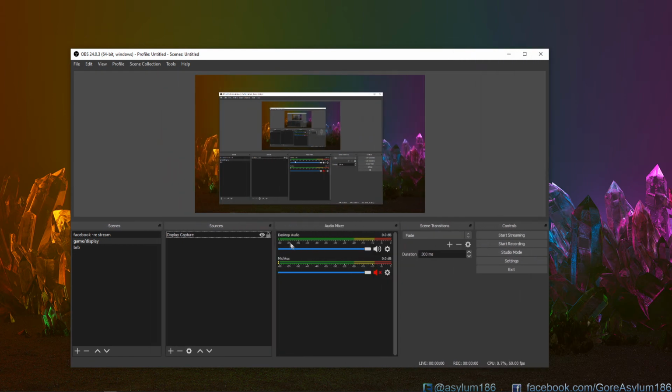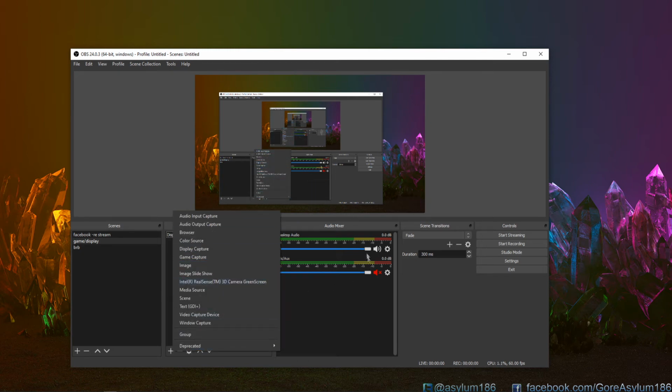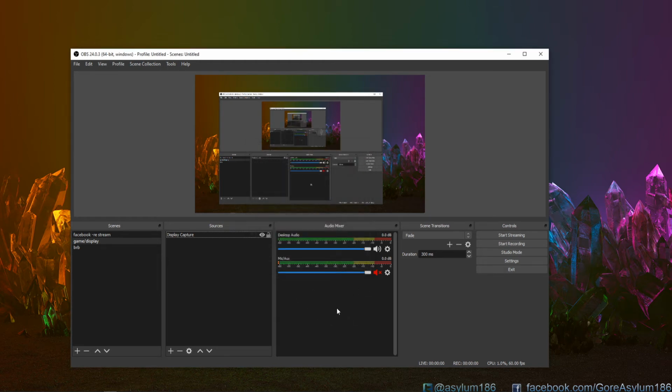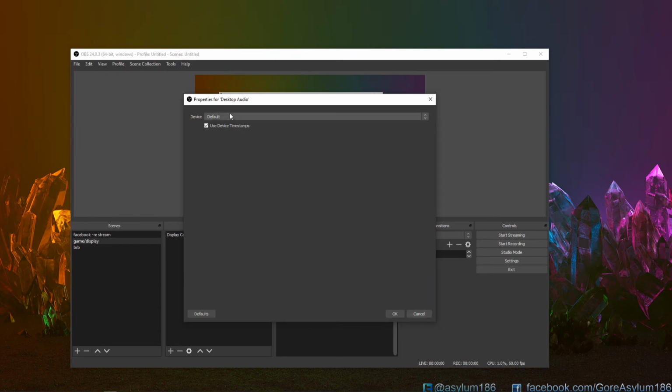This is desktop audio, mic auxiliary. You can add more audio, whatever they are. For example, a media source, you might have pointing to an MP4 or something, a video that plays sound or something like that. You can control the audio of it here. Desktop audio is everything that you're going to hear from your speakers on a basic setup. If you go to settings, properties, okay, so you can change here.